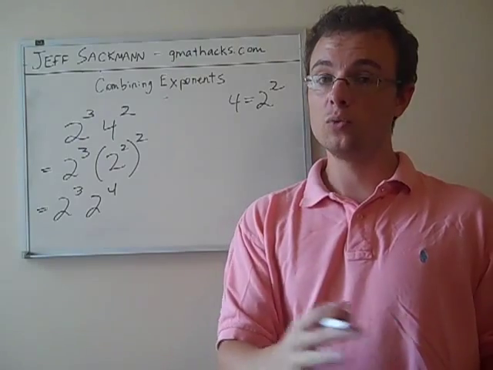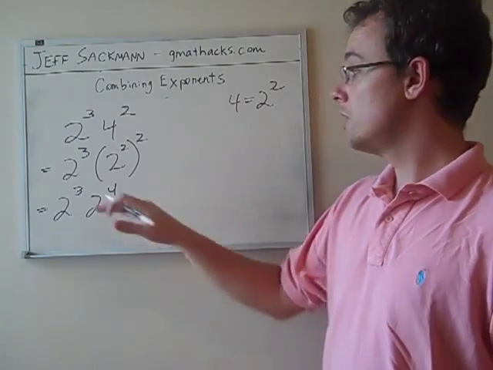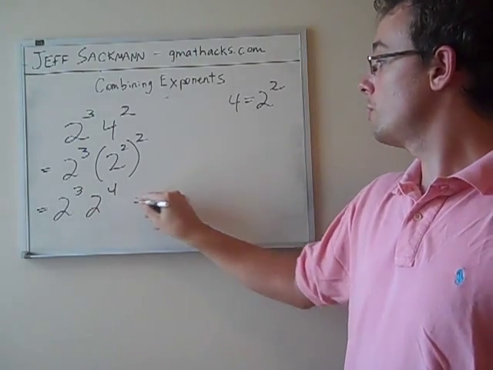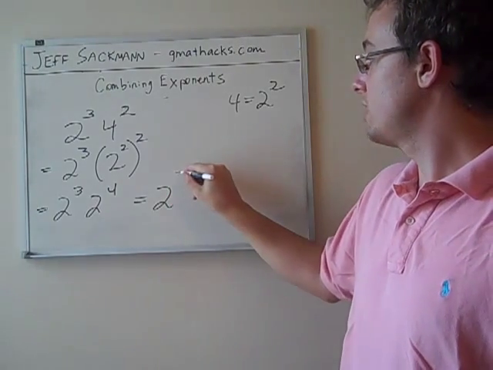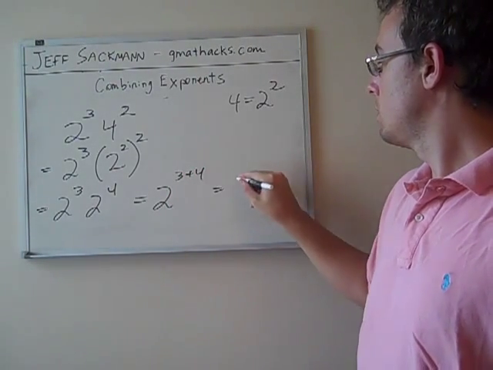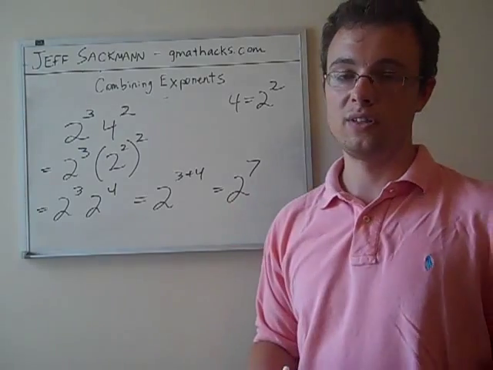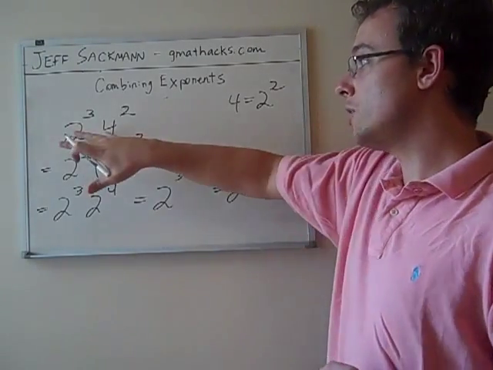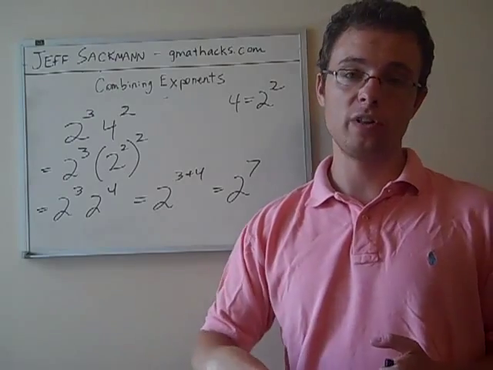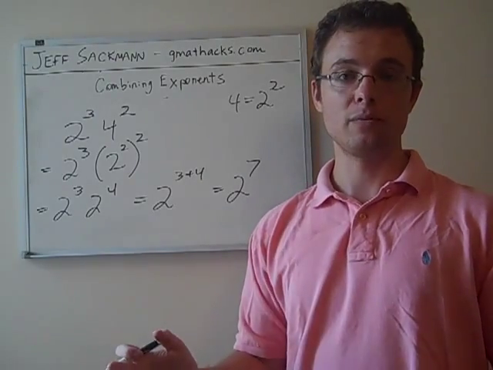Again, we get back to the earlier rules. It's starting to look a little more familiar. 2 to the 3rd times 2 to the 4th. We add the exponents. We get 2 to the 7th. So, even though these had different bases, we were able to convert one of the bases and solve the problem.